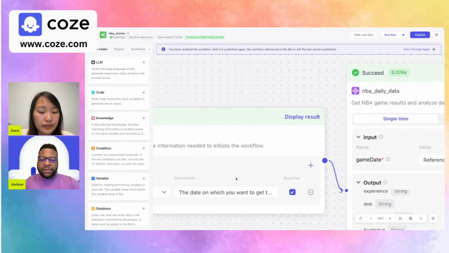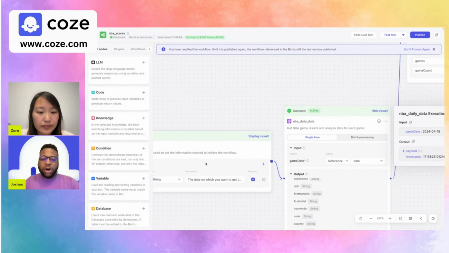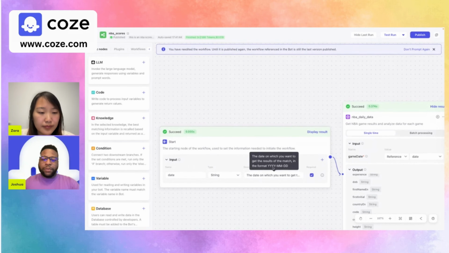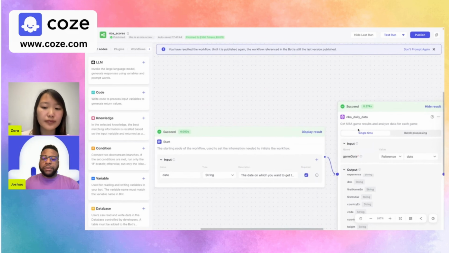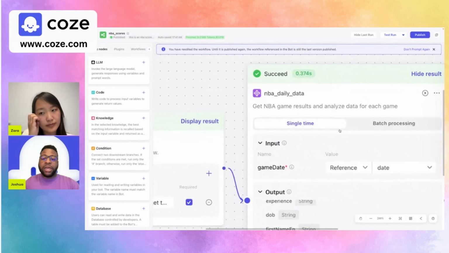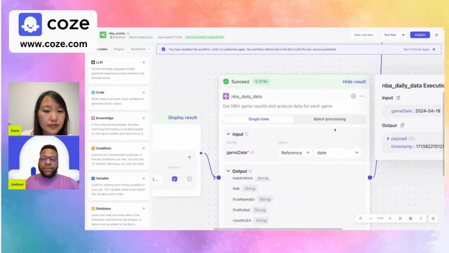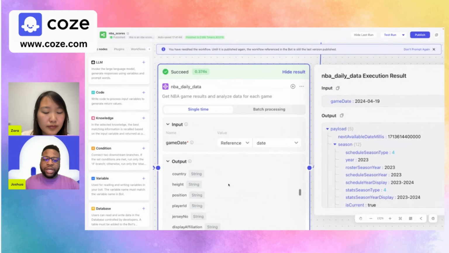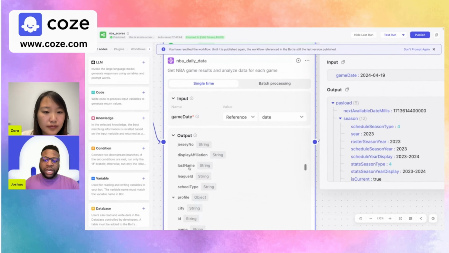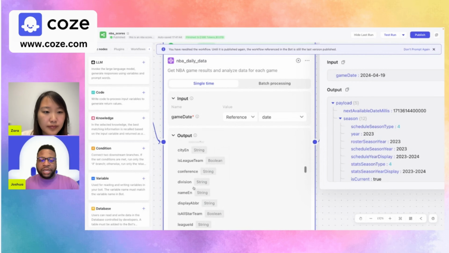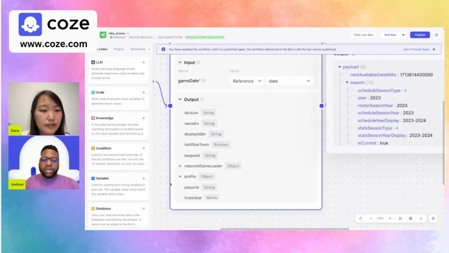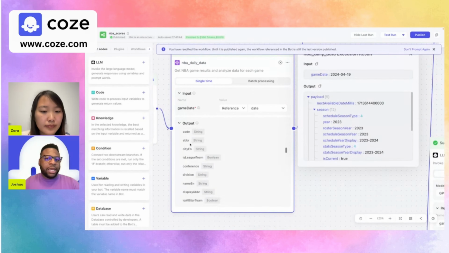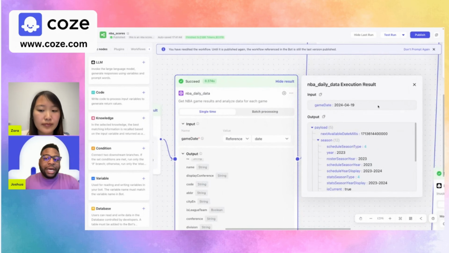So our first node took in the date, and then we're passing inputs and outputs basically. So our input was the date, and then we're passing that input to our node here that's going to be running through an NBA API that I found. Now, if you want to look at the result, this is how the payload would look, right? And it's all there listed out. And you can see in the output, this is what the payload would have, all the years that it's available through the API, the names of the players, all-star teams, all that. So we have lots of information about NBA games and NBA players from this API, and we might not need all this information, right? It's a lot of data.